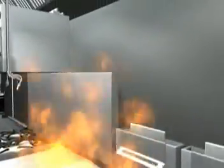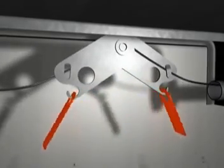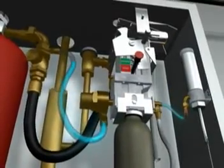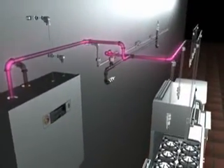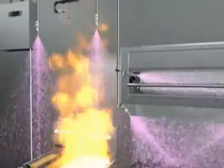Detecting a fire, a Piranha fusible link responds to the rising temperature and separates, triggering the release of a compressed gas cylinder within the Ansel automatic release mechanism. The compressed gas pressurizes the PRX agent tank and discharges Ansel PRX wet chemical agent throughout the system, rapidly knocking down the flames.